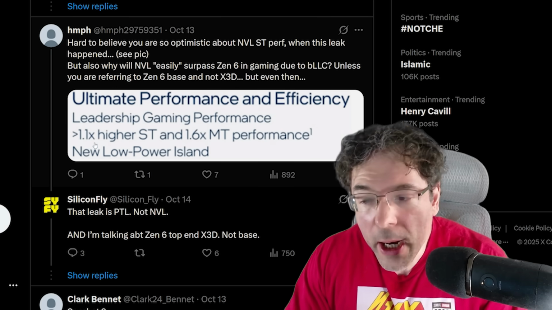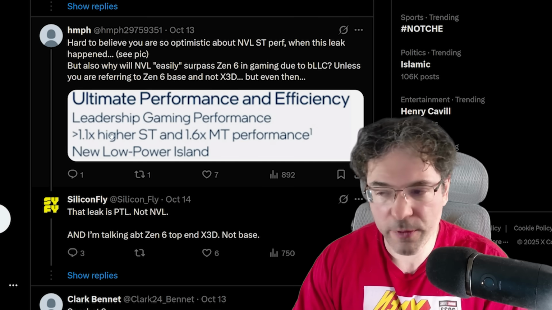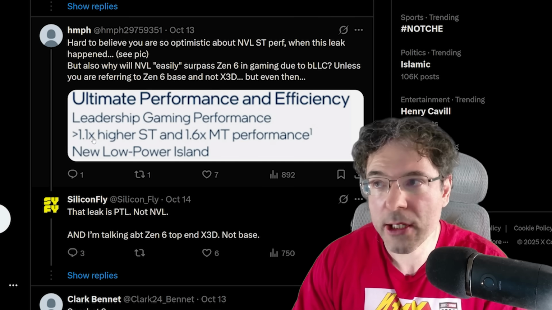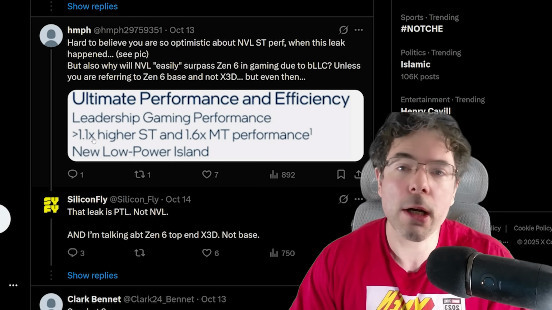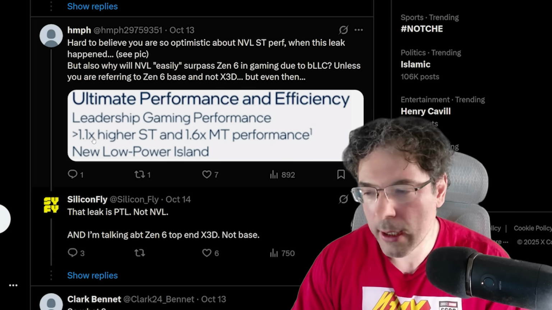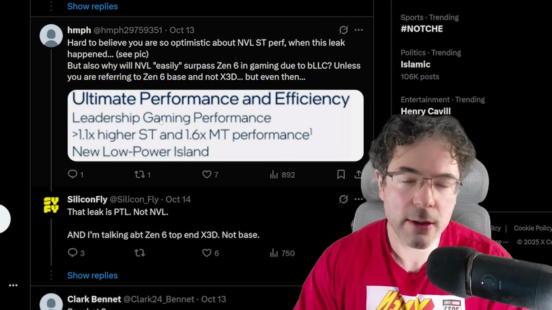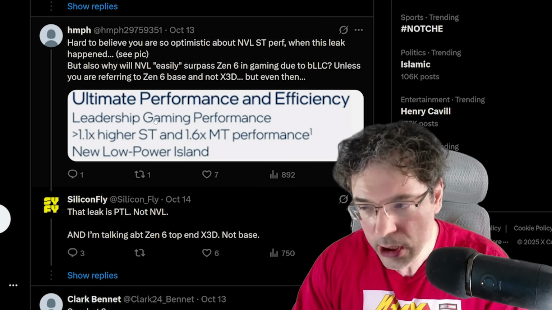But yeah, I personally wouldn't be surprised if it was Panther Lake. And from what I've heard so far, Panther Lake is what most people are leaning towards. But obviously, at the end of the day, it's a leak, so for all we know, it's made up anyway. It's not too difficult to create something like this. But allegedly, it is an accurate slide.